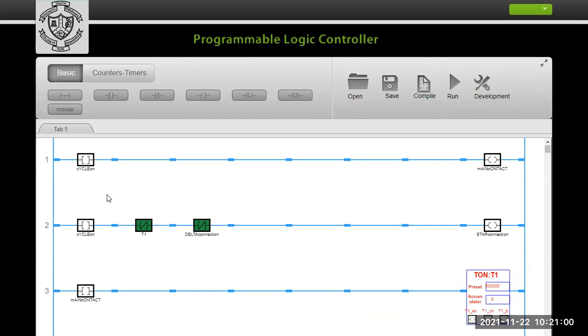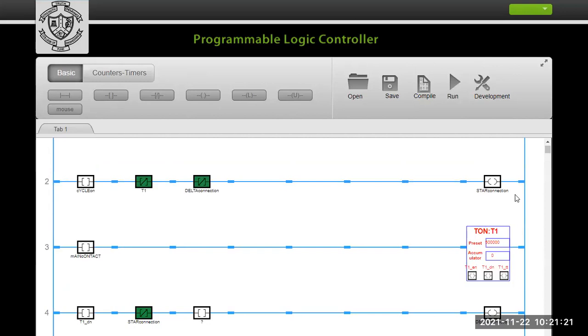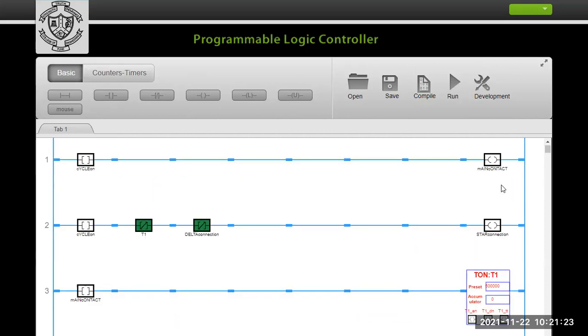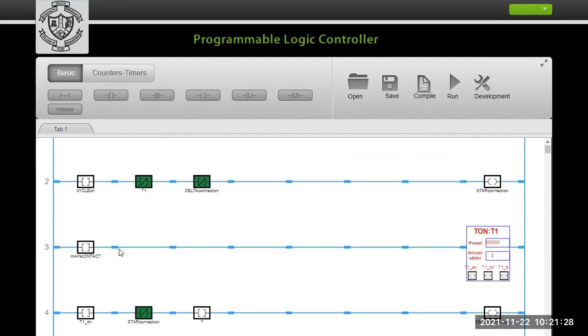Another thing: if the cycle on is started, then the timer on cycle is started, and your star connection is also started. So the motor is starting in the star connection. Here is the protection, I am coming to it later. Whenever the motor starts and runs in the star connection, we have to take another timer, because without a timer we can't count the time.